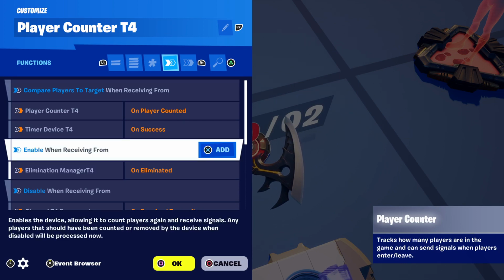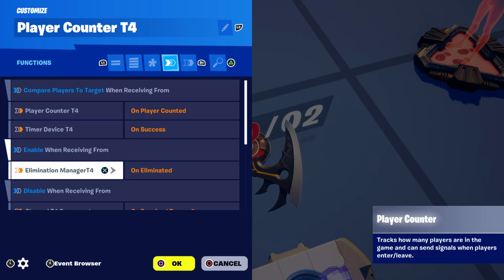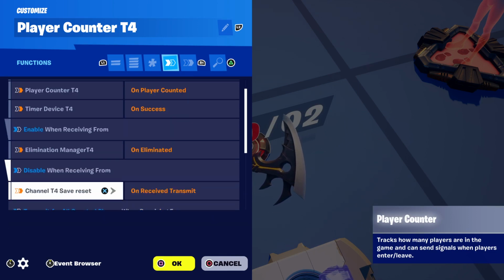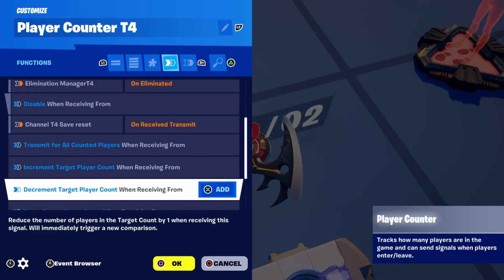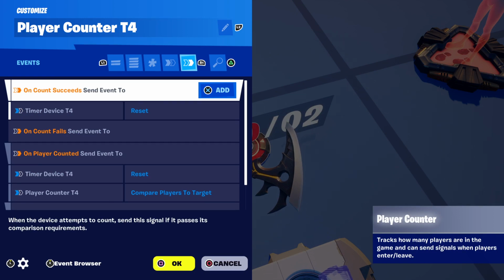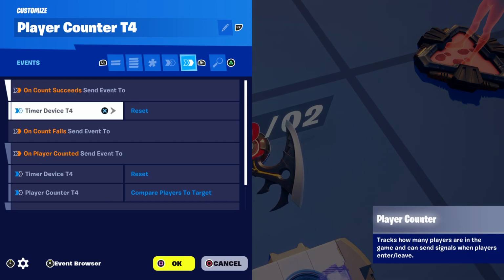All right, we're going to enable when receiving from the Elimination Manager when a player is eliminated. We're going to disable when receiving from the channel device, and I named that channel T4 Save Reset, when it receives a transmission. All right, and then for events, when the count succeeds, that's when we're going to reset the timer device. That means that there's enough players in the game and the game can continue.